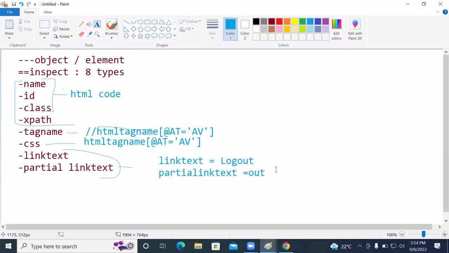Now we'll take the help of these options for object identification, and you will combine them with your favorite subject. What is it? Core Java. So from tomorrow, we'll combine these two and start writing Selenium programs.